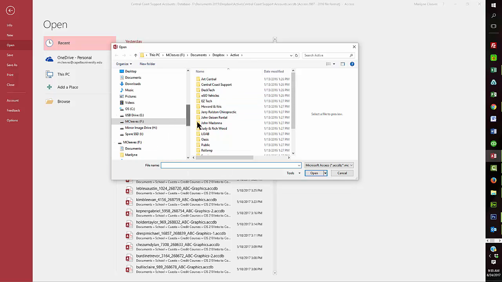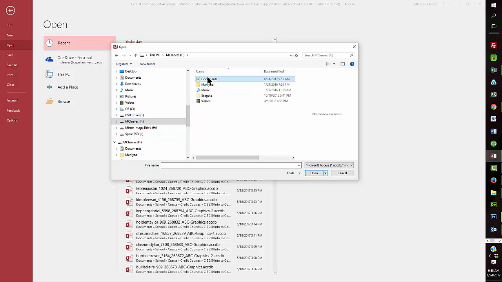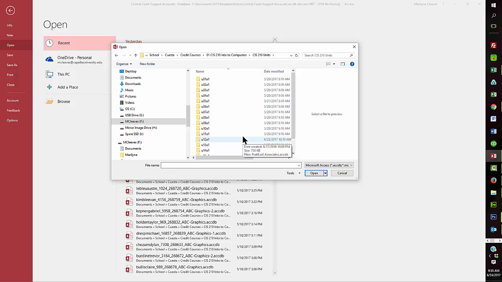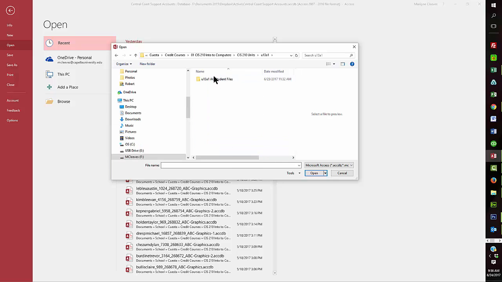in the first chapter. So let's see, looks like I'm in the wrong folder here. I want to go to Documents and my school folder. And let's see, I did notice an error in my previous video. I told you to save in Unit 12, and I realized that was an Excel unit. But in Unit 13, here we are, and I saved it. There it is, Pratt Last and Associates. That's the one we just created.